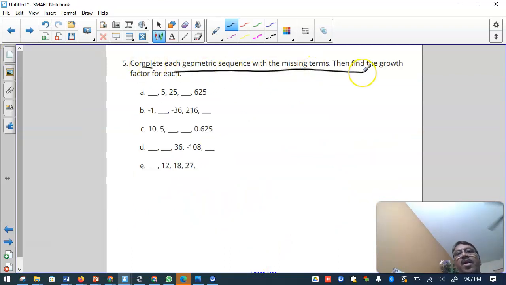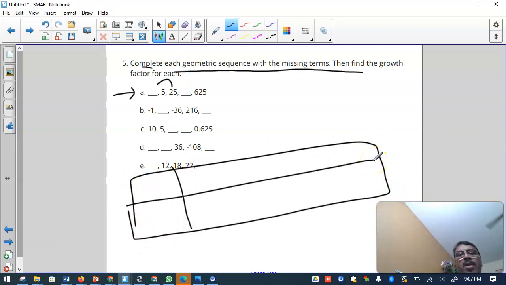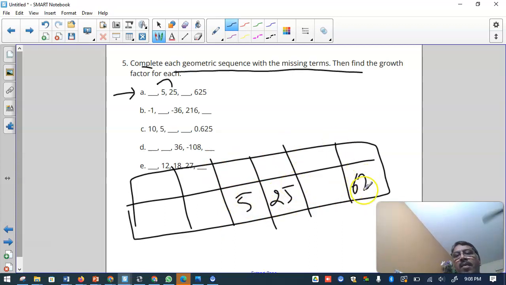So each is a geometric sequence. Because it is already a geometric sequence, the first one, let's say, what multiplies here is 5 times 5 is 25. Or I can make a table. What they give you is the second and the third, 5 and 25, and there's a blank here, and this one is given, right? Because it is A, I can write this as N and A, and you can also use the lowercase. So that means this is the first term, second, third, fourth, and fifth.